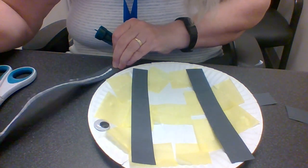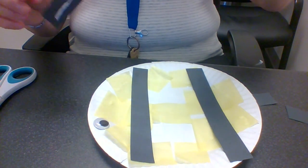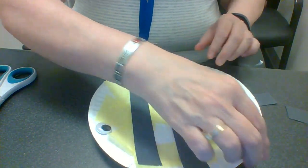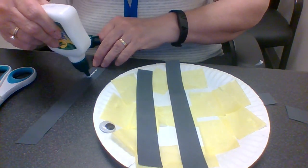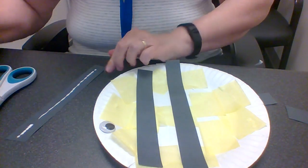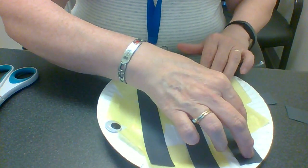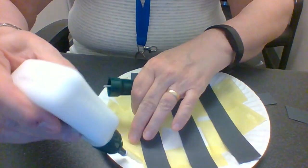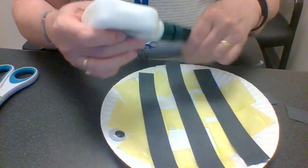Don't you guys know any songs about bumblebees? I know there's one about itsy bitsy bumblebee, won't you sing your name for me? It's kind of a fun song. But if you guys know any other songs about bumblebees, you can send it to the library at info@mornvillelibrary.ca. And I would love to hear your bee songs.